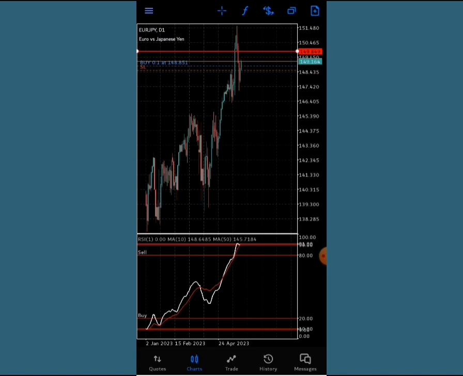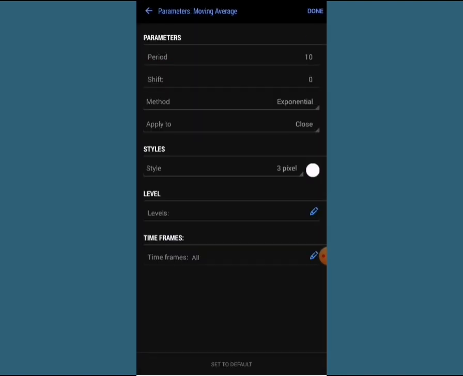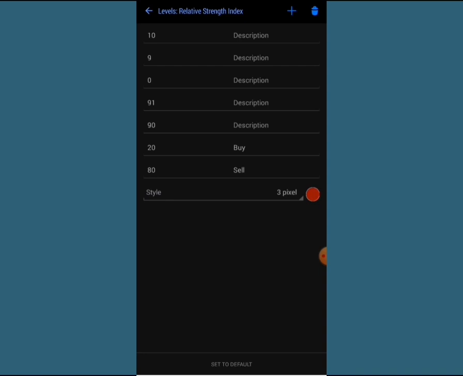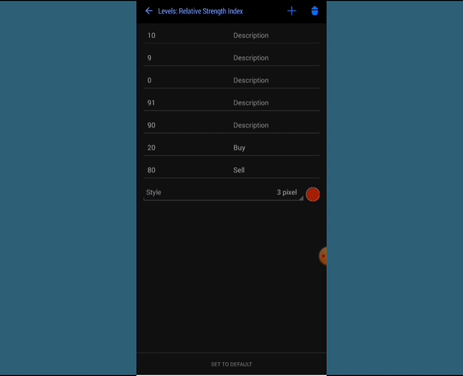And for the settings, let me just show you quickly. I have the 10 moving average, period 10 exponential moving average, and I also have a 50 period exponential moving average. Just that. For the RSI, I have these levels. You can just copy them and have them on your chart. But for the strategy on how to trade this, find the mobile strategies that I recently shared this month, my recent videos. They are going to give you ideas on this.